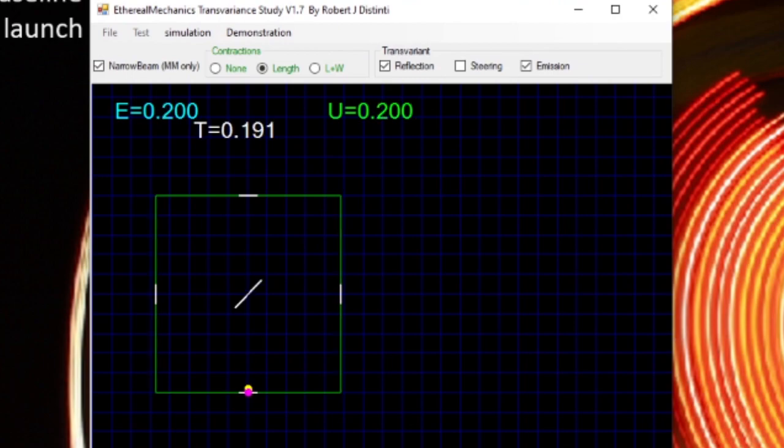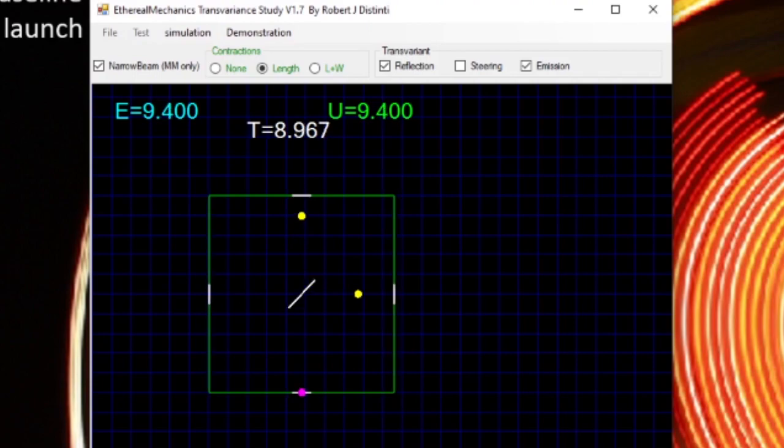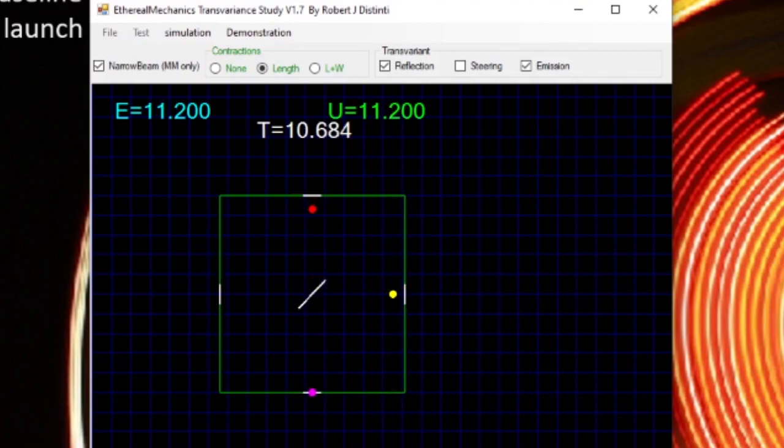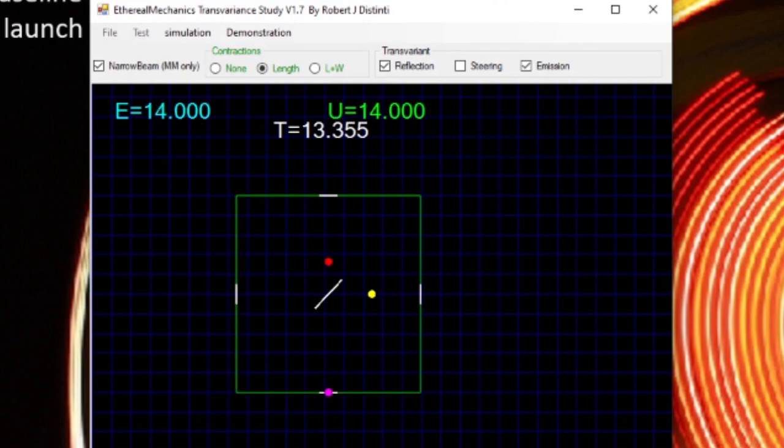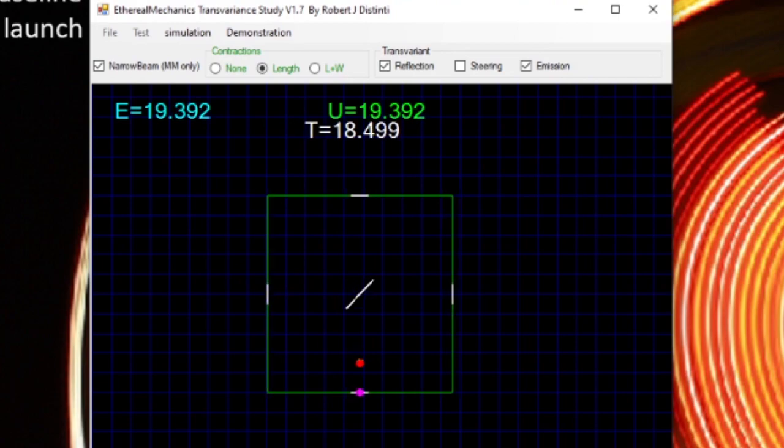Let's run this again. This means when fields are emitted from a source, whether it be a light source, electrostatic source, magnetic source, the fields are going to transvariate if they are moving. This is how we would compensate for the Michelson-Morley experiment to exercise the gift. The thing we want to look at right now is the fact that instead of taking a second and a half too long like the X did, this took a second and a half too short.